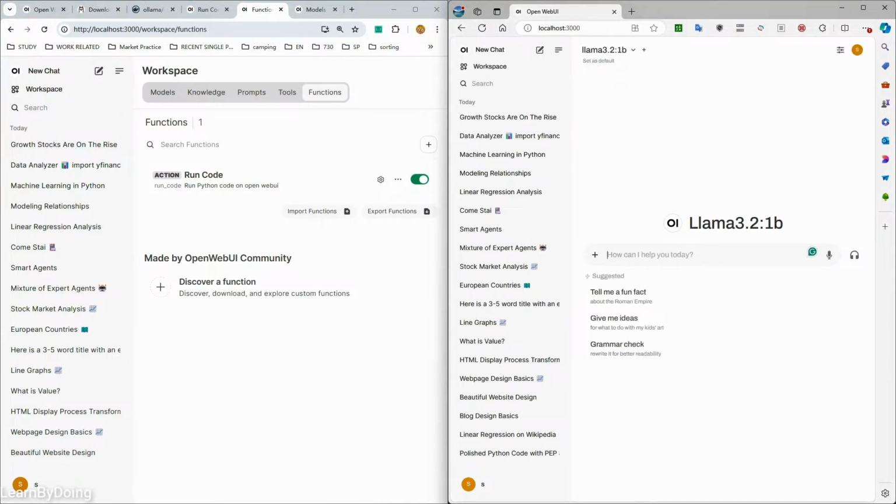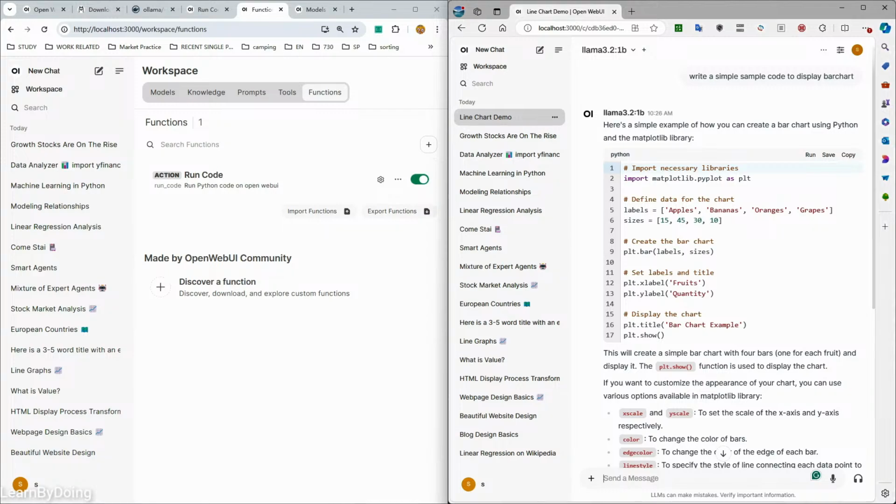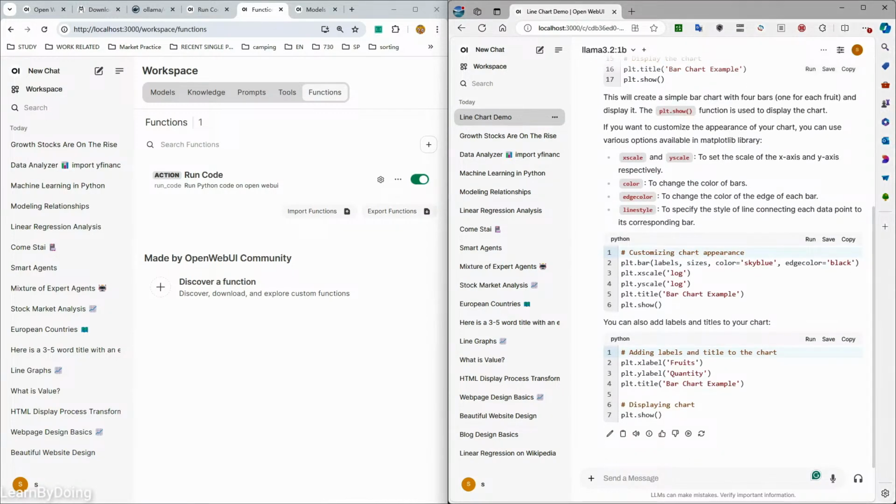Choose a model, and now I say write a simple sample code to display a bar chart. Here we go. We have this bar chart. You remember in default mode, we already have the run button here. We can run this code. But since now we have the run code action, we should have a function here.